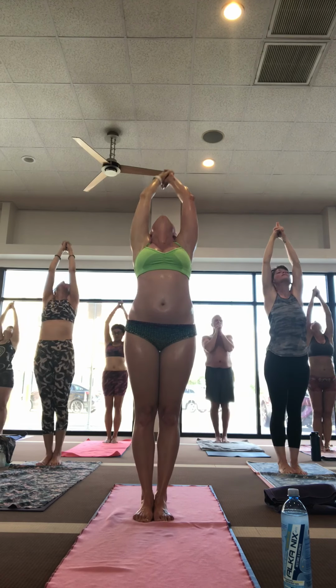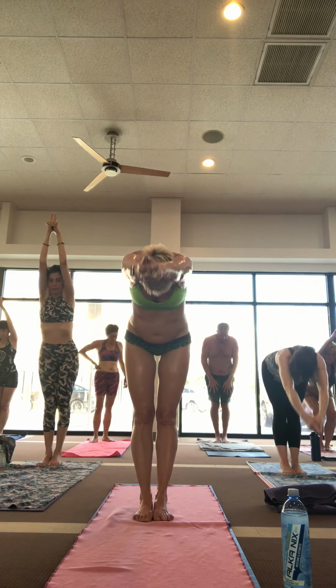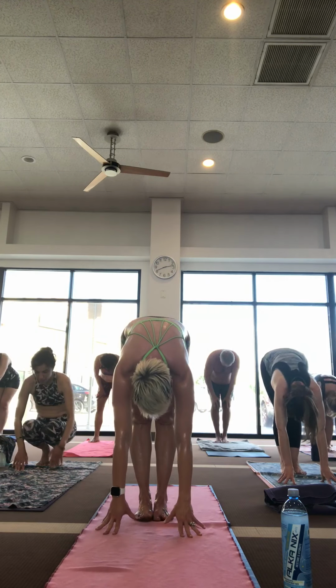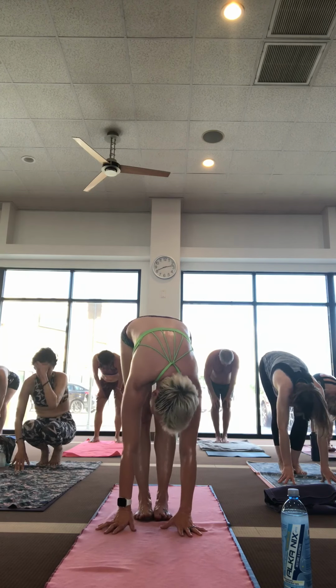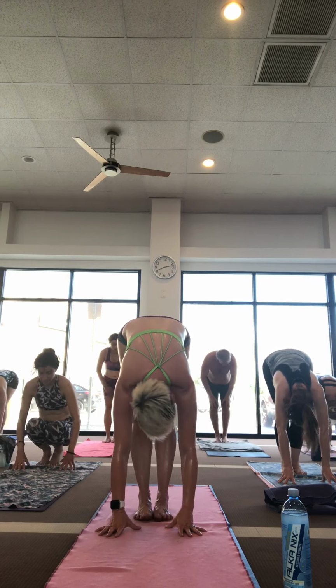Inhale, breathing, come up, stomach in. Slowly you go down front side, suck in your stomach. Protect your lower spine. Bend the knees if you need to. Both hands, 10 fingers touch the floor. Bend your knees. Move your hips. Right, left, right, left, right, left.